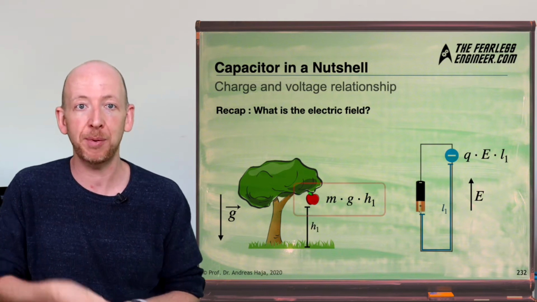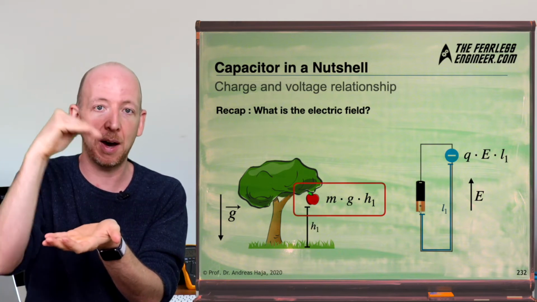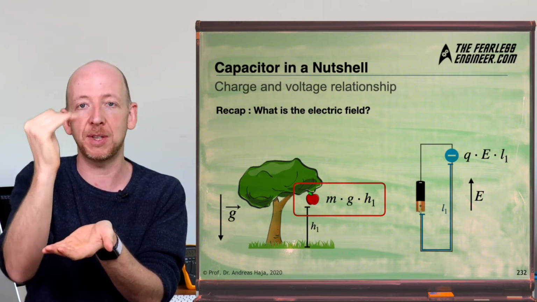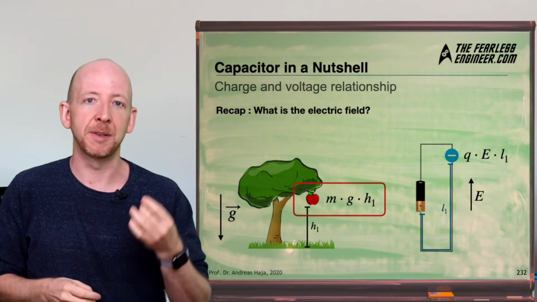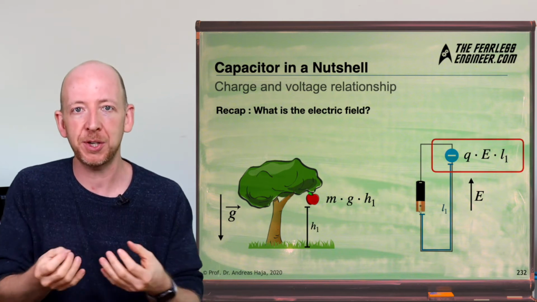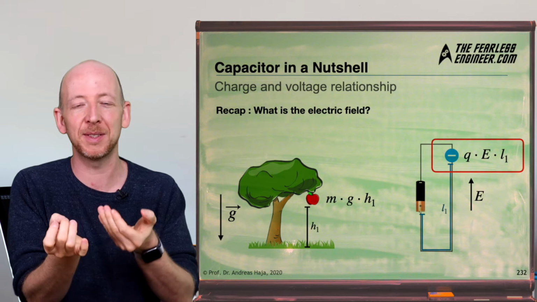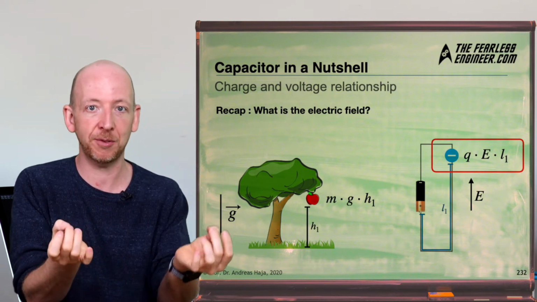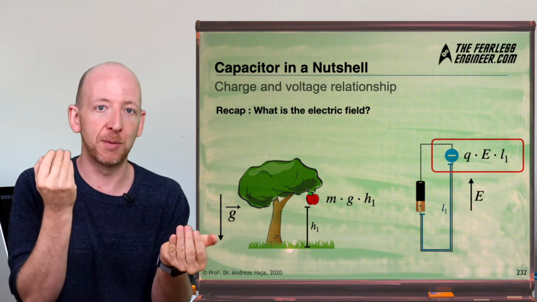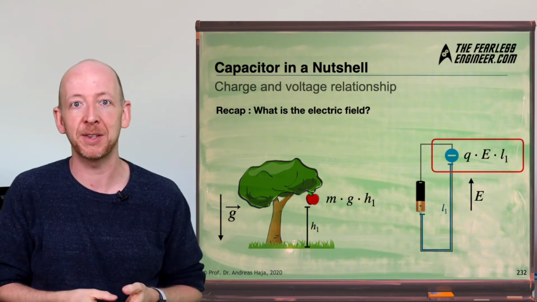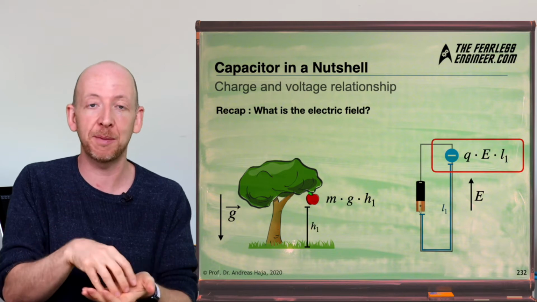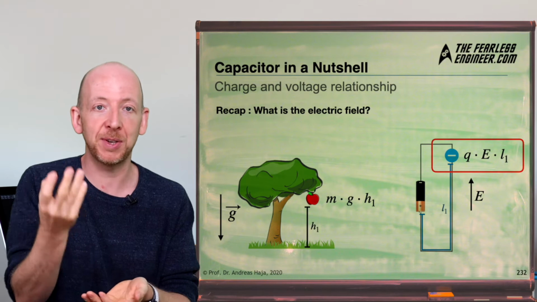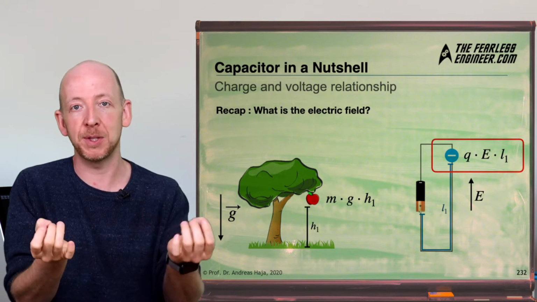And when you consider an apple hanging on a tree, you surely know that the height of the apple above ground defines its potential energy in the gravitational field of the Earth. And in a very similar manner, the position of a charge in an electric field also defines its potential energy. And the change in potential energy between 2 points in an electric field is what we refer to as voltage drop, or just voltage. And we can describe this voltage drop as the product of the electric field E within which the charge is located and the metric distance between the 2 points, which is called d12.